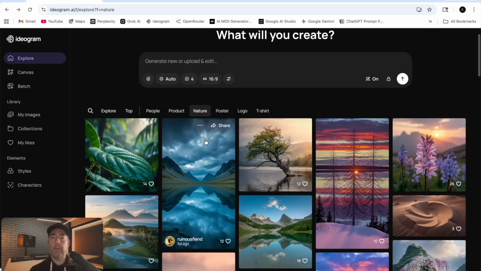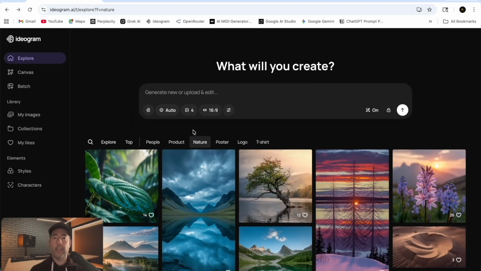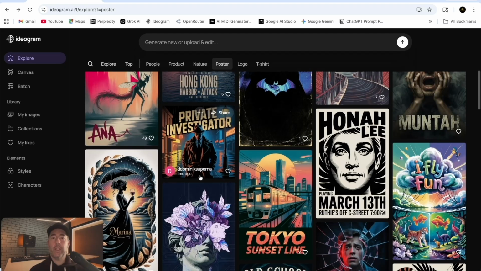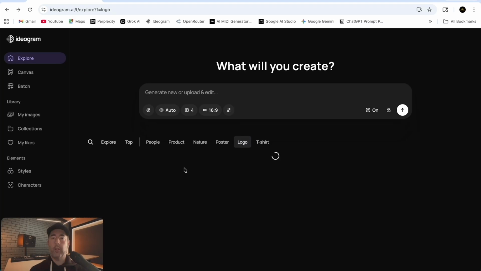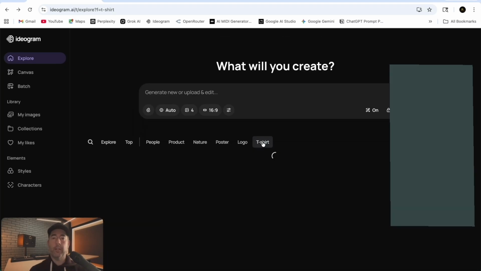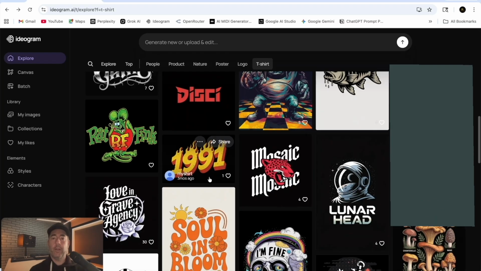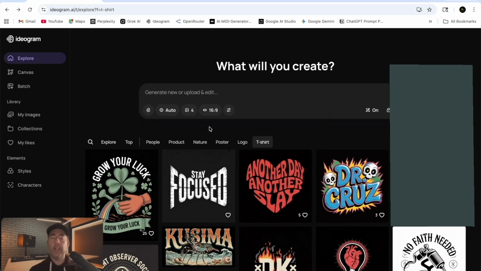But here's where it really gets interesting and why I like Ideogram when it comes to these 3 areas. Posters, you can see how well done this is. Logos, t-shirts, which are always cool. Get this printed and make your own t-shirt. So really, Ideogram excels at typography and rendering text within an image. There's also a canvas tool, which we can look at later, where you can overlay text on top of an image you're already happy with. You can really generate fantastic text and render it inside an AI generated image.